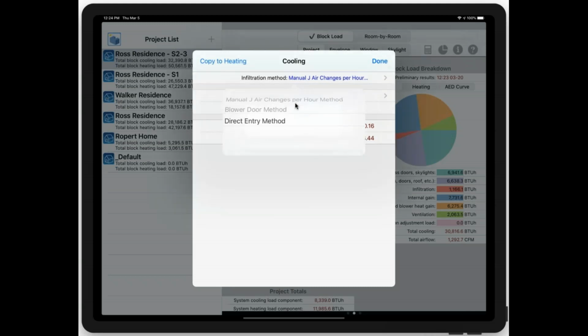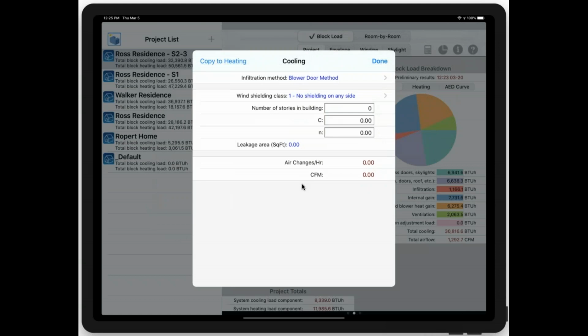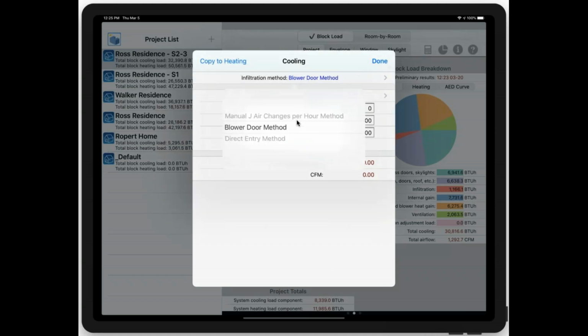All right, and then the direct entry method, if we know exactly how much infiltration, how much air is coming in through our leaky doors and windows, well, we can go ahead and enter that air changes per hour value right here, and it will automatically update our CFM. So most people use the Manual J air change method because it calculates it for you. I'm not going to talk about the blower door method. Not many people use it. It's pretty complicated. There is an explanation in the ACCA Manual J8 handbook that goes into excruciating detail on all these parameters, but that is one method you could also use.